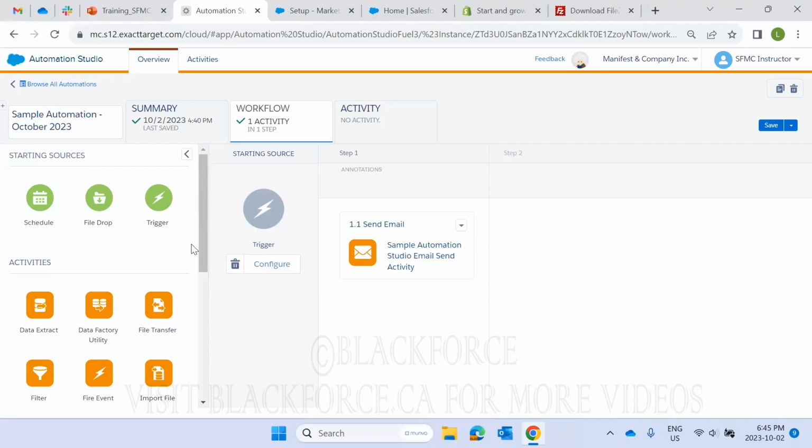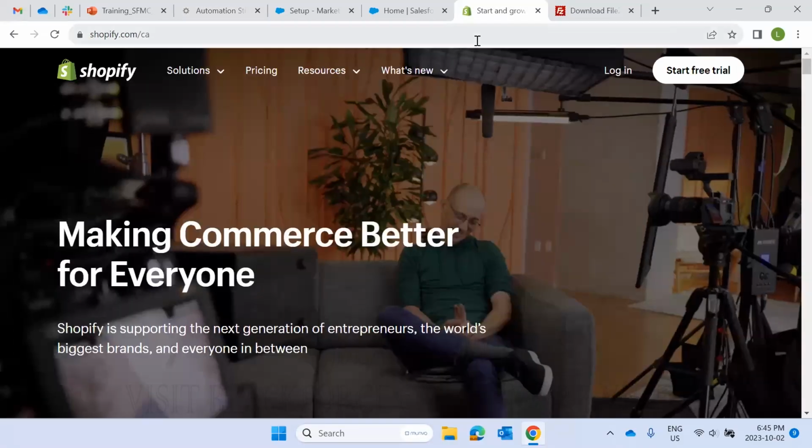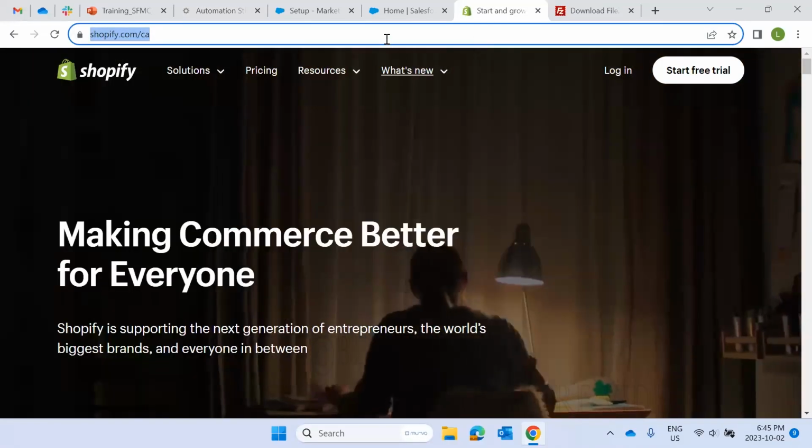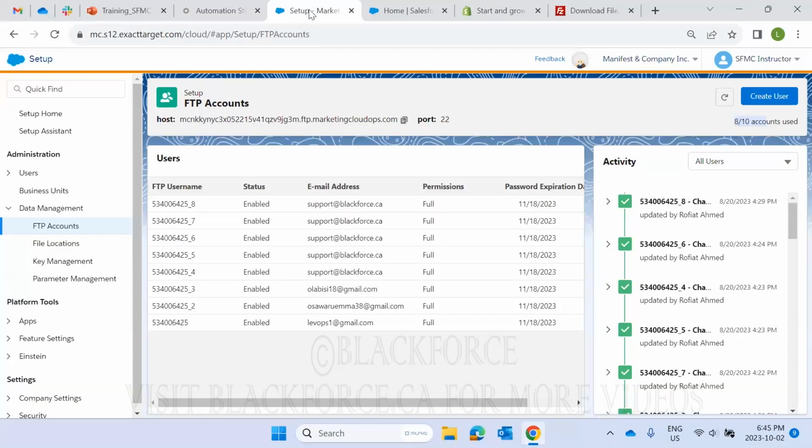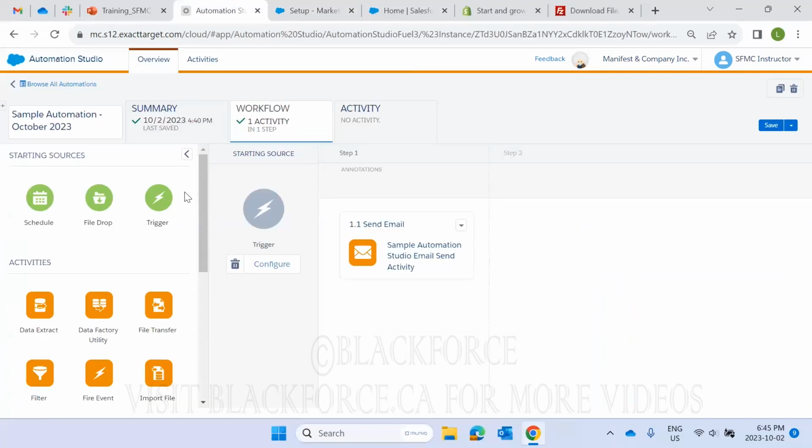All right, so it could be a company, let's say an airline. Yes, you purchase tickets to Bali. As soon as you click on purchase, data can be sent from that airline's website into Marketing Cloud, and that triggers an automation. This is where they'll use the trigger starting source, because this is instantaneous. There's no waiting for any file to arrive. There's no waiting until 6:30 a.m. for the automation to run. So the trigger one is the most instant starting source.